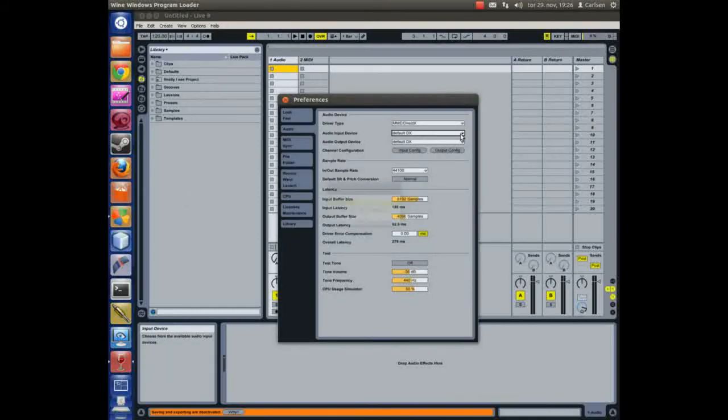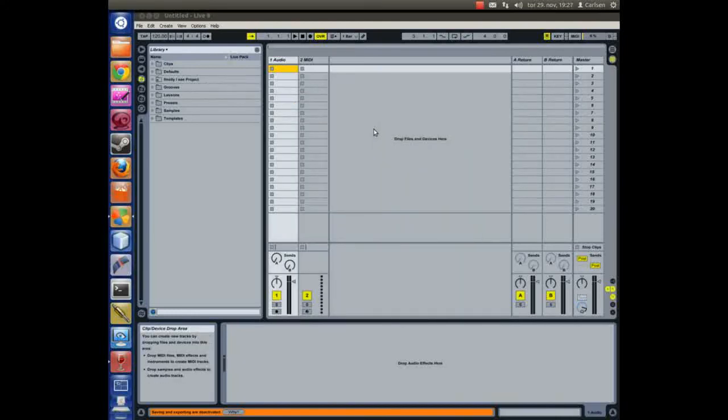The pop-ups don't come in the right place all the time, but that's okay. This here doesn't have really that much effect, because we cannot use JACK audio. In Wine 1.4.1 it's not possible to use JACK audio, and therefore there will be some delay when you are live recording. So live recording is not so good when you're running on Linux.